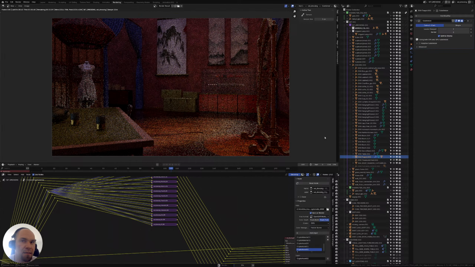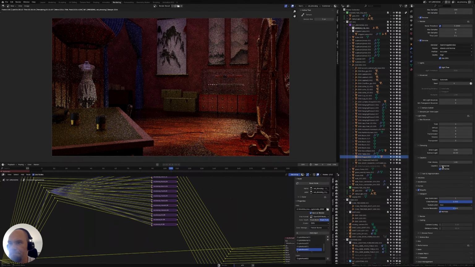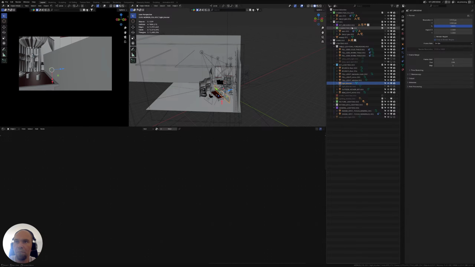Volume, we don't need volume here. Let's keep this super low. Let's turn off caustics as well. And for the render, let's keep them at 1K, maximum subdivisions to 2. Something like this. And let's say stop. I'm gonna stop the render here. And let's do the cleanup that we just mentioned here.